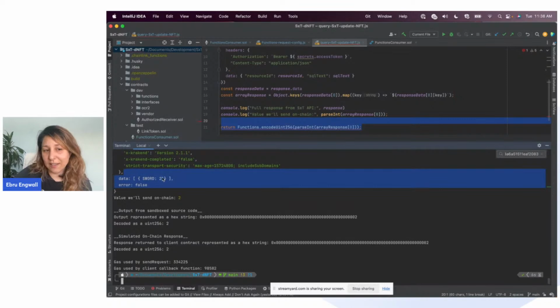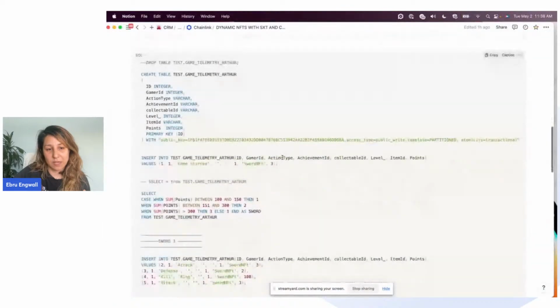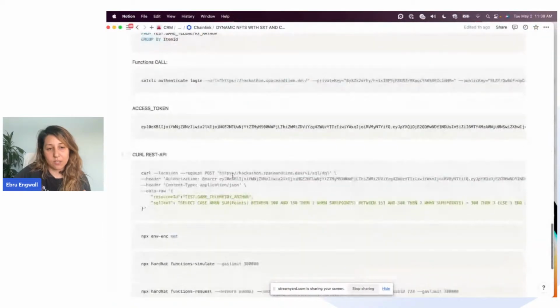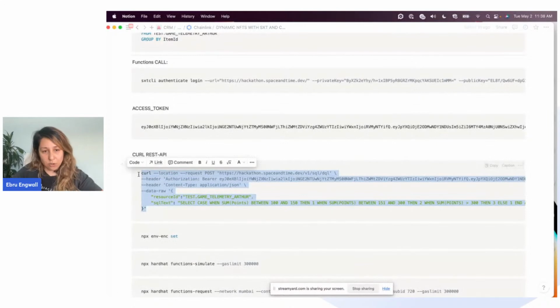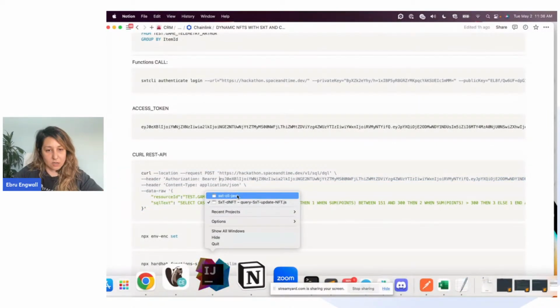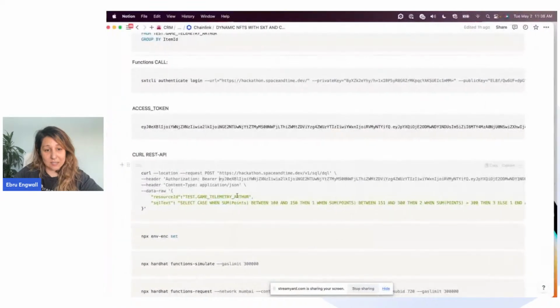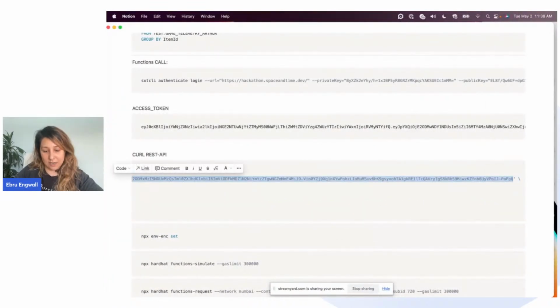Yes, I upgraded. It returned my sword. Also, you can execute a REST API. I want to execute a curl command with my access token. So I'm going to go into the CXC CLI and take the access token. I want to see exactly the same results by executing a REST API.